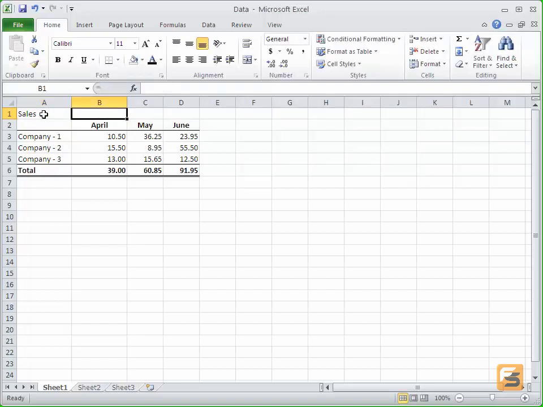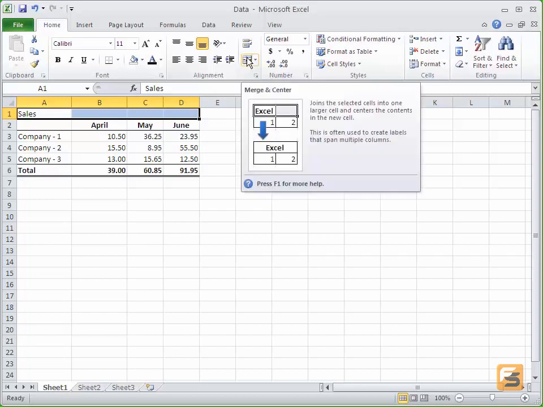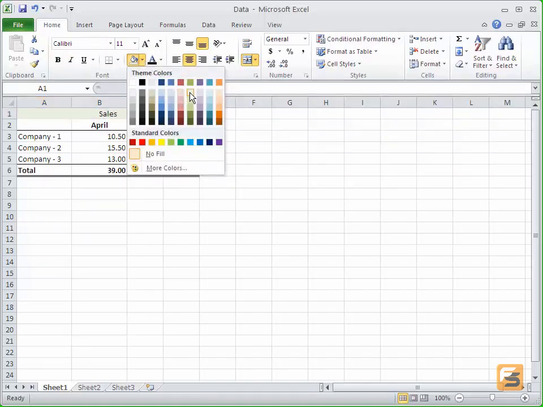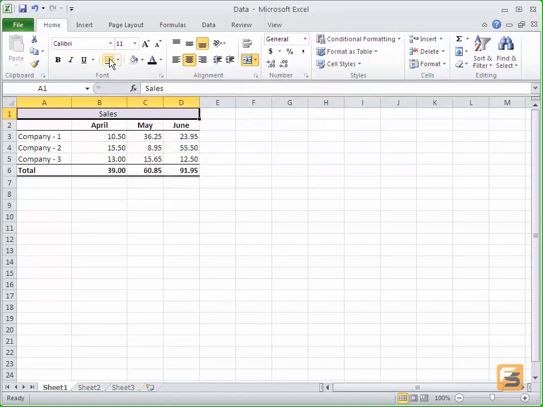For example, here I want to give my sales report a title, Sales, in the center of the table. So I type Sales in cell A1 and click and drag it to the last cell across the table. Then I click on the Merge & Center button. Now you can see the Sales title is in the center of the table across all the columns. Here you can give the whole cell a background color. You can also put a line underneath, so it looks neater and you can see the actual parts of the spreadsheet itself.